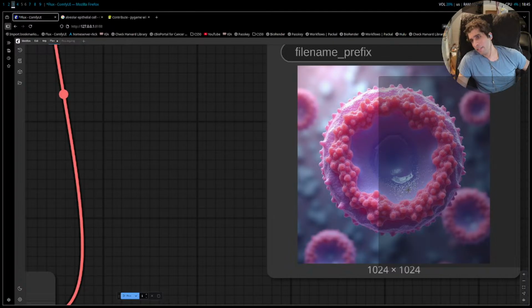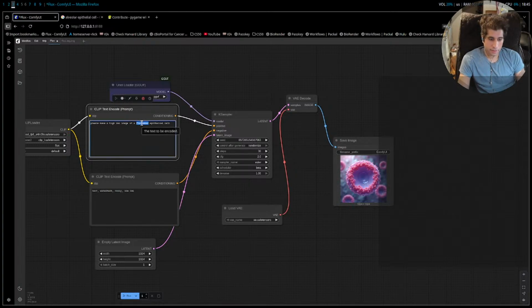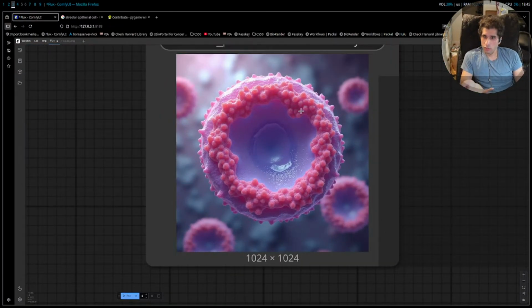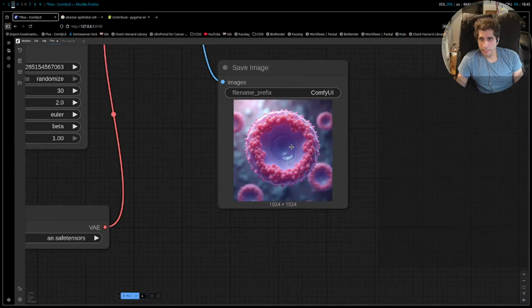I mean, I guess I'm seeing what it's doing. Oh, you know what I'm gonna do? Please make a high-res image of a cross-sectional view of the alveolar. Because I think it's getting the rounded shape a little bit. So I do think it's doing a decent job with the alveolars.